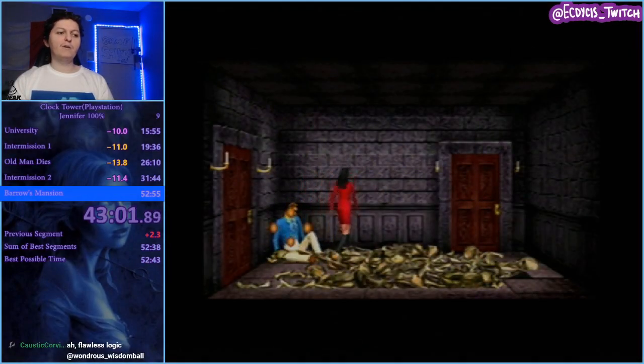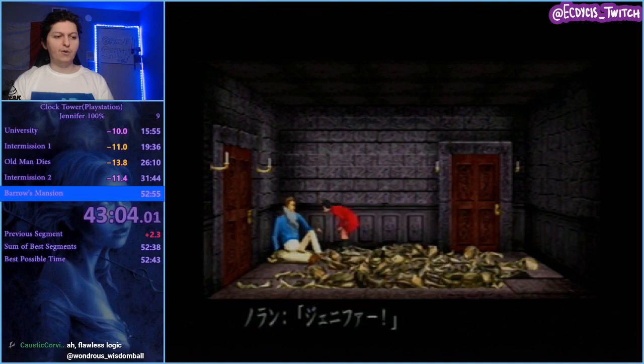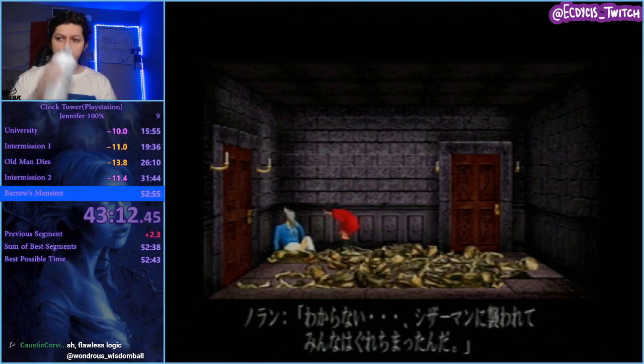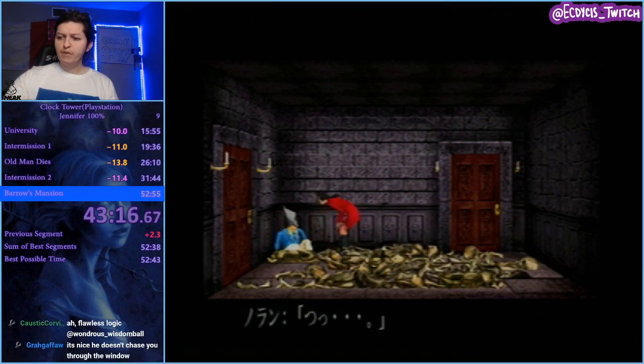And now we have Nolan! Nolan's important. We have to talk to Nolan. Nolan, you're safe. Nolan, you just have to talk to because that means he'll help you later. What happened to your leg? It's just a scratch. I'll be okay for the rest of it longer.